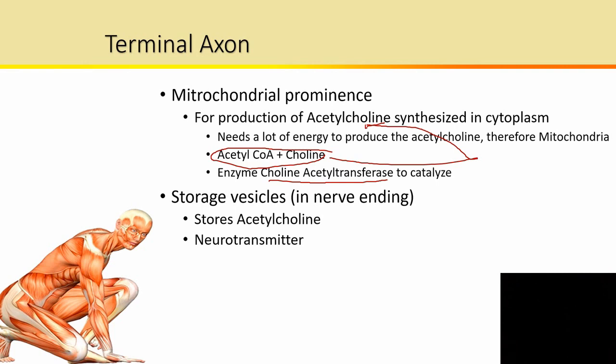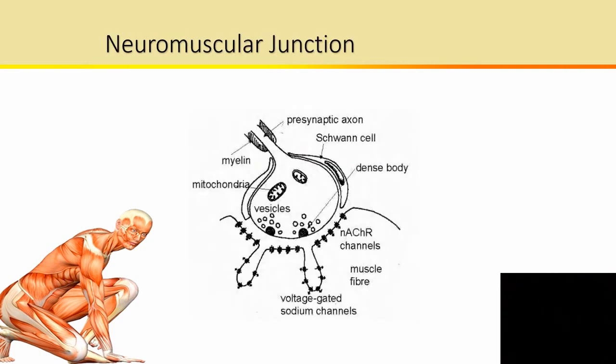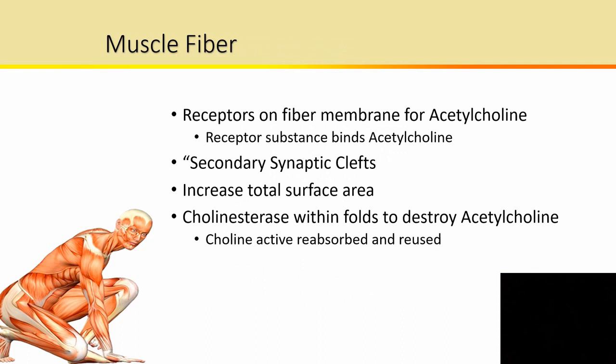Okay, and again, these are neurotransmitters. Okay, this is what we talked about before. Here's that axon coming down. Here's the myelin sheath that's around that would speed that conduction. Here's the axon. Here's the terminal right down in here. Vesicles, the mitochondria to make the energy to be able to make the acetylcholine. And then finally what happens is the acetylcholine then gets released into the synaptic gutter. Okay, that's what you need to know right now. But this gets a little bit more complicated in just a second.